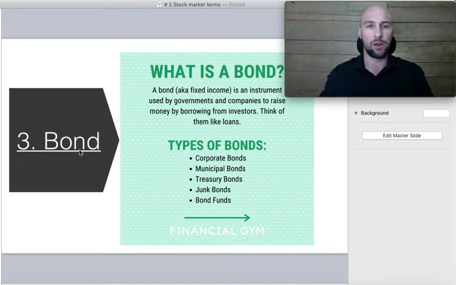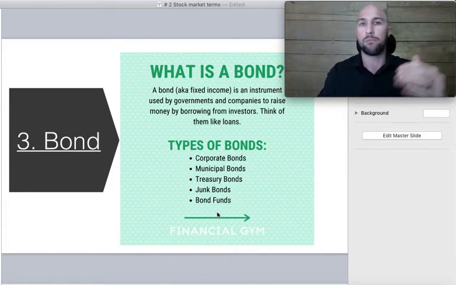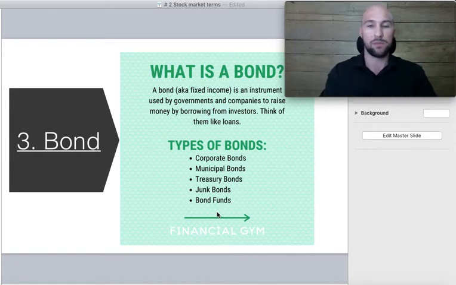The next one is a bond. A bond is simply debt. So a company will go out and they will issue a bond and ask for somebody to loan them money, and you will also get a yield on your bond. So you can get a corporate bond, you can get a junk bond, you can get a treasury bond that's through the government. A junk bond is simply a company that's not doing so well and they're asking for debt, and if you buy their bond, you are likely to default on that bond, or you might get a higher yield, like 10% or 20% yield on that investment.